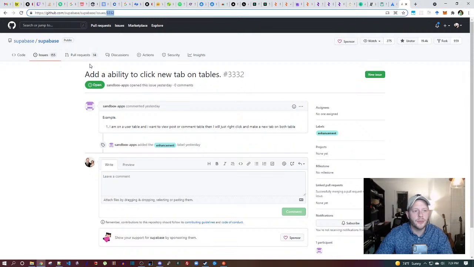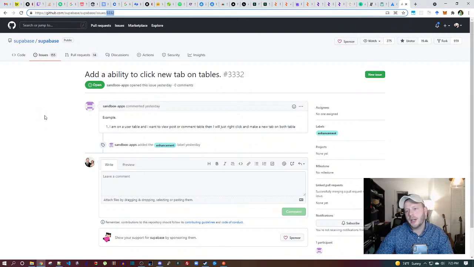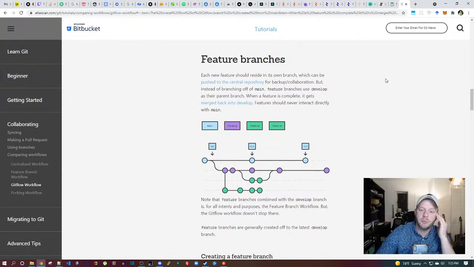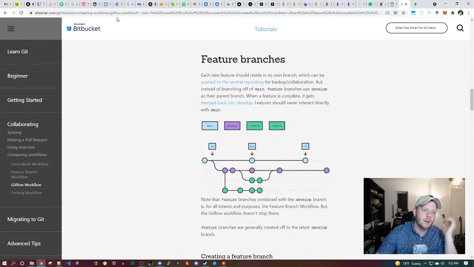I might even call it 3332-click-new-tab. So I want to actually include the number in my branch name. That's not strictly required for feature branching, but that is a practice that I highly recommend. If you're in Jira, Jira will also have the issue number at the top. If you're in Basecamp, Basecamp will have an issue number at the top. You can basically always get an issue ID.